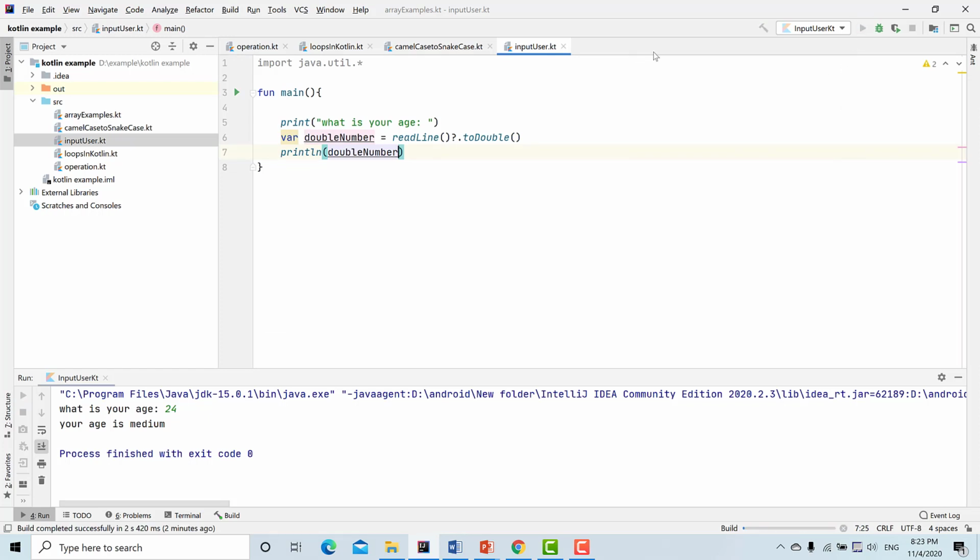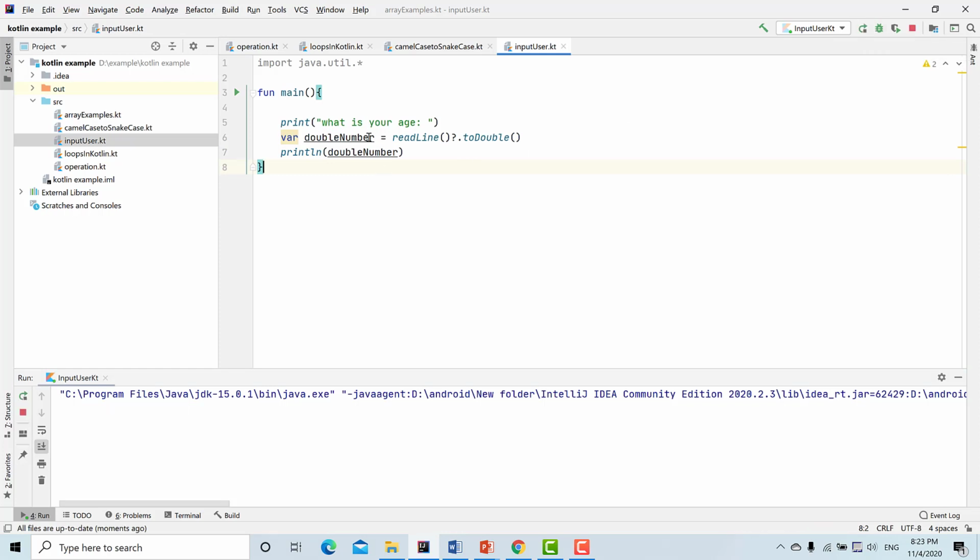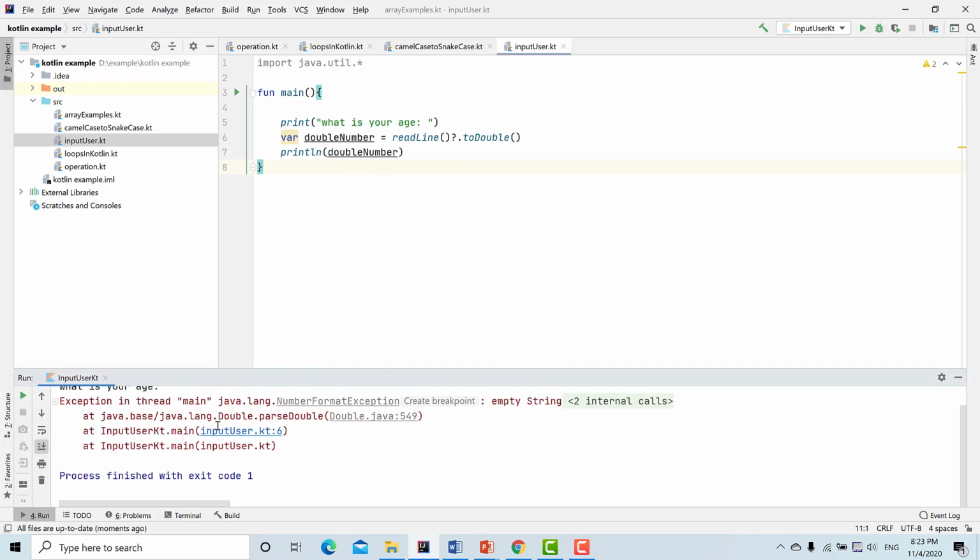There are two scenarios. One, the readLine asks what is your age. First I input something like 20.5, and now I will get 20.5. But if I don't enter the value, you see there is an exception, a number format exception, because this readLine gets the value from the user.